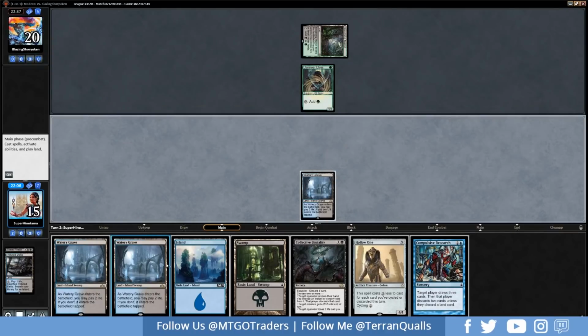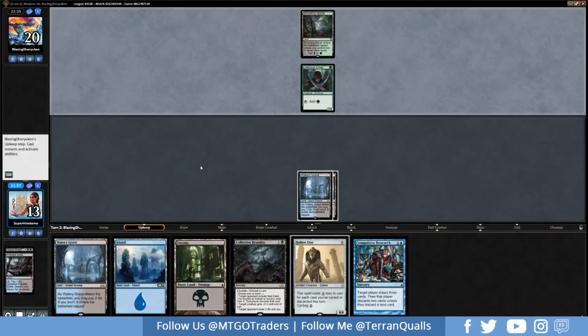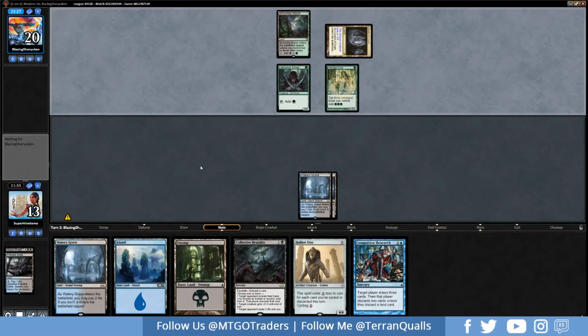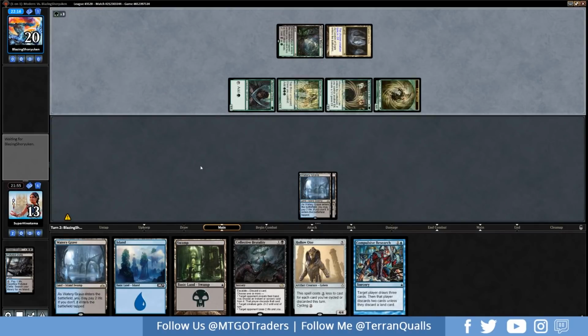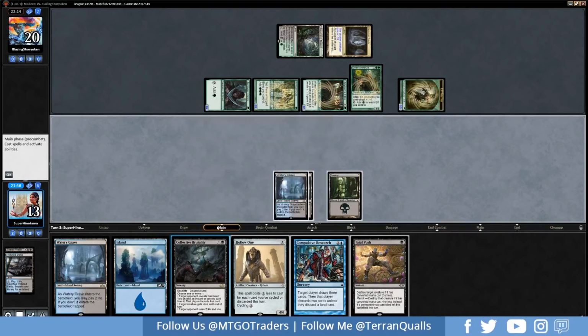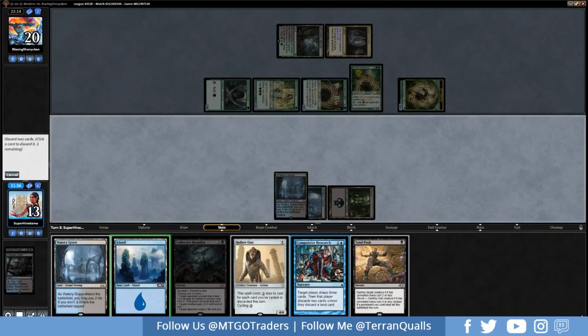Llanowar Elves, not Elvish Mystic, Llanowar Elves. Watery Grave for us again. Cavern of Souls from the opponent, 5 cards in hand. Heritage Druid, okay. Elite, sure. Into an Arch Druid, okay. This is not bad. This is going to be Collective Brutality, kill the Arch Druid, and get a Hollow One. So, I'm pretty happy with that.